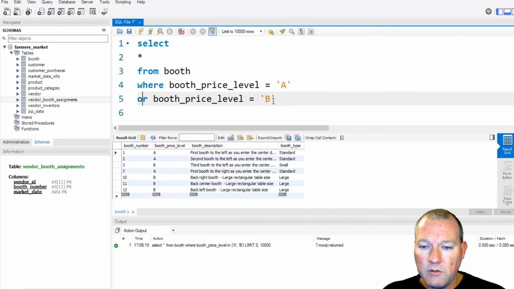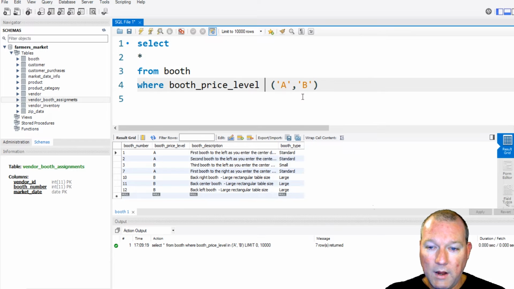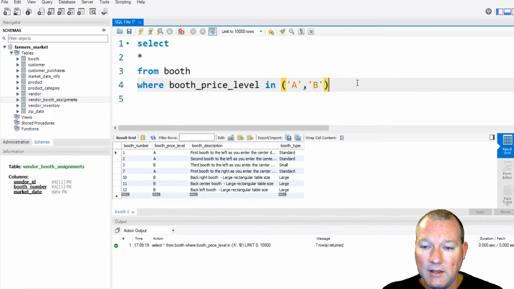In SQL, you can pass a list of values in parentheses. From a Python point of view, we would understand this as the equivalent of a tuple, and the keyword we use with it is IN.